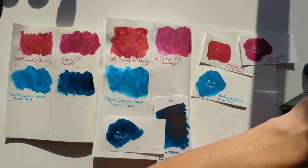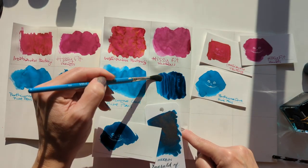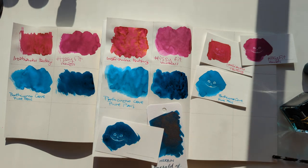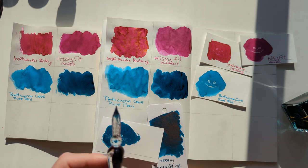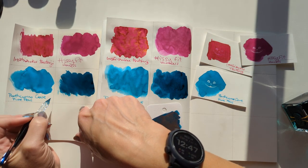Oh, hello. Gosh, I love you. This is the ink, everyone. I feel like I can never leave this one out because this is the ink that's responsible for my slow descent into fountain pen madness. I saw this ink online and I was like, what is that? I need it in my life. And I got it, and then I put it in my Pilot Metropolitan with a fine nib, which was a mistake. And so then I thought, oh, I need another pen, and here we are. Here we are.